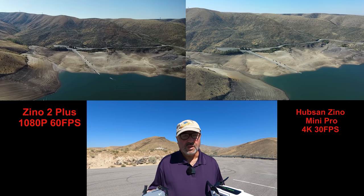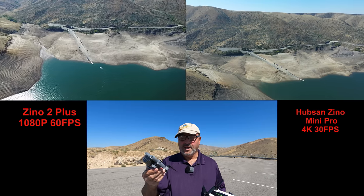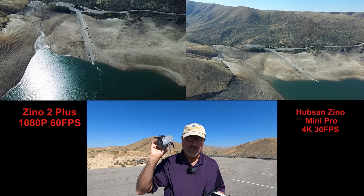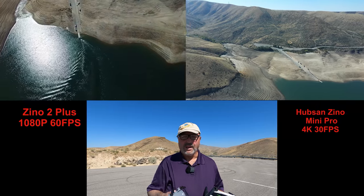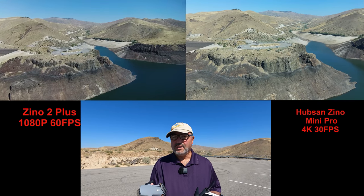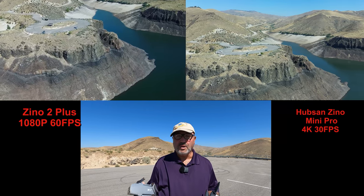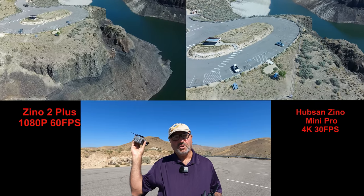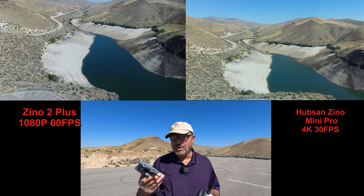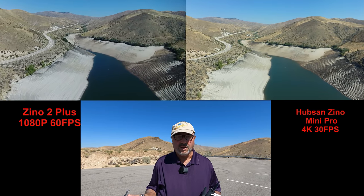Video quality, that's the big thing that we're looking at here. Now, that's been my big disappointment on this little guy. It should be better with that 1/1.3 sensor. We should be getting phenomenal video off of it. And I've seen shakes in the video. It's almost a soft focus, a little bit blurry at times. I'm trying to think of the best way to describe it. When I had it over at the schoolyard next to my house, some of the trees almost looked a little smeared, the colors on the trees and so forth. So we'll see at higher altitude here if that video looks any better.